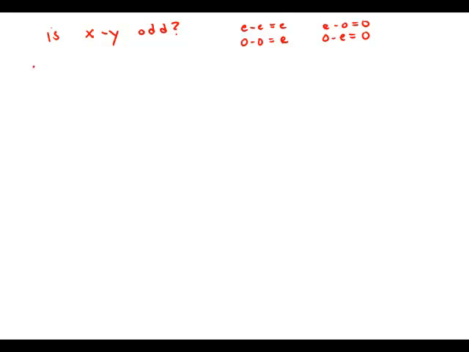So we'll keep that in mind. Statement number one tells us that x equals z squared. Well, that statement by itself tells us zilch about y. And because we have no information about y, we cannot draw any conclusion about x minus y. This statement by itself is insufficient.